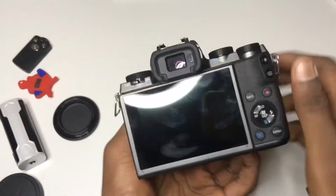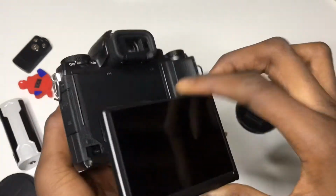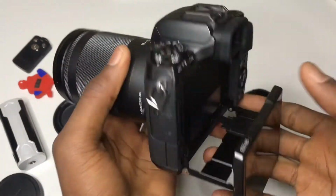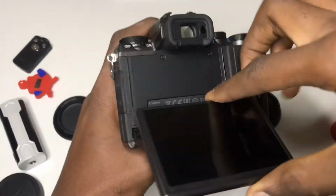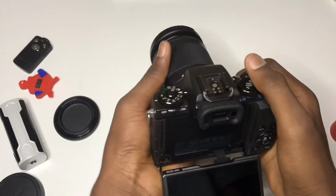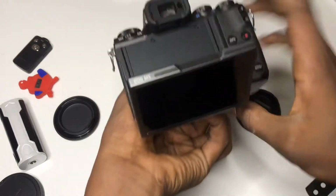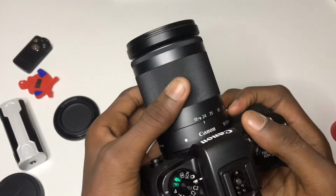You can adjust the lens. You can adjust the LCD screen. So you can shoot from up like this, shooting down there, and you can shoot up, and you can see like this. And that's your wish.